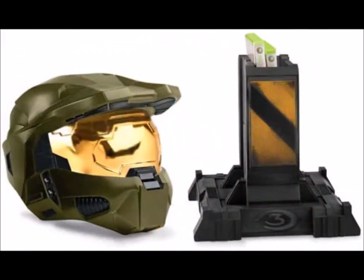Next up is the Halo 3 Legendary Edition. Not many extras came with this edition, but it did come with a life-sized replica of the Master Chief's helmet. A lot of guys thought that the helmet would probably be something we could actually wear and would look pretty cool. As it turned out, it wasn't — it was just hollow and would actually house the game and the bonus disc as well. But it still looked pretty damn cool.